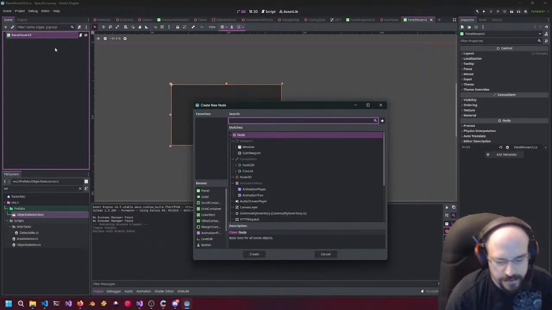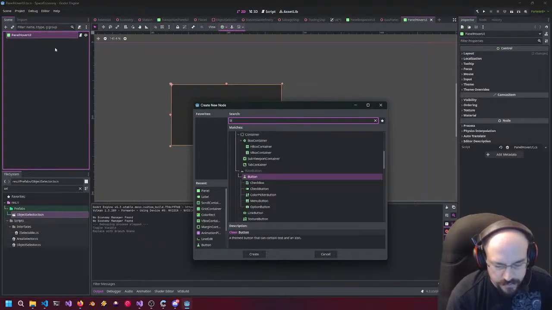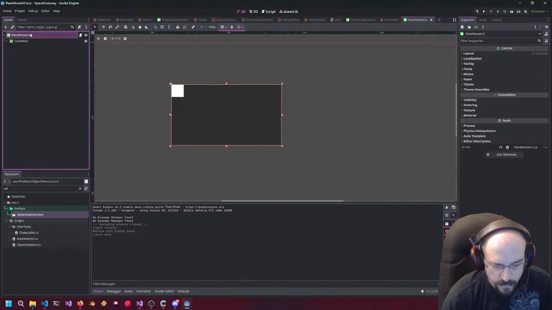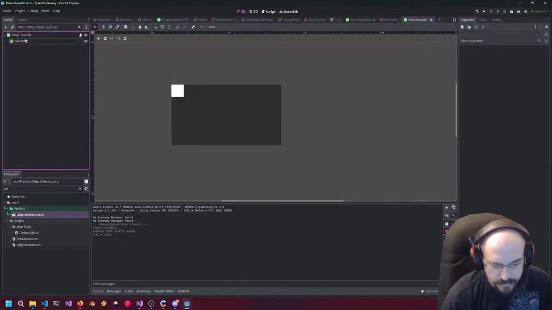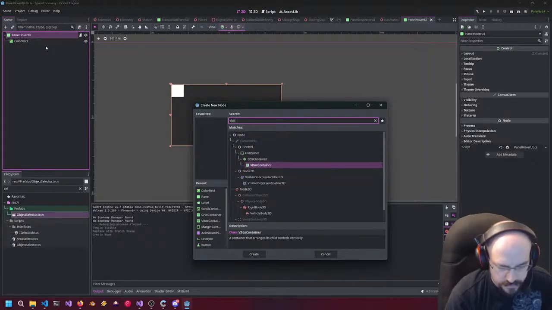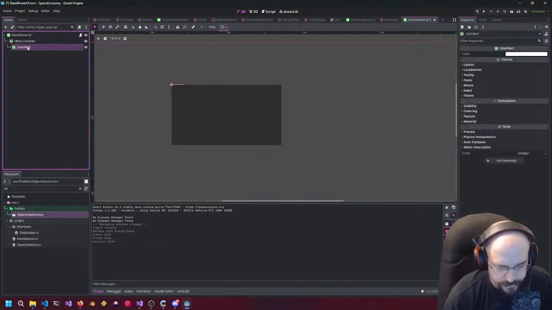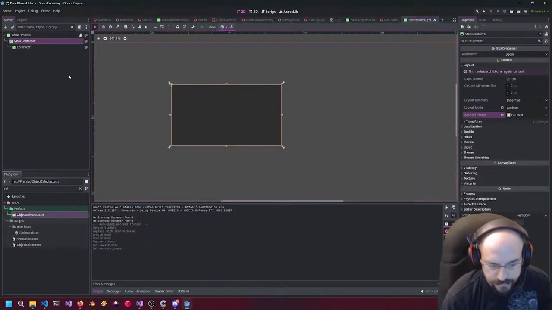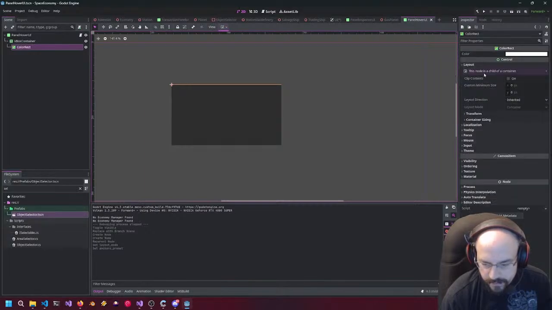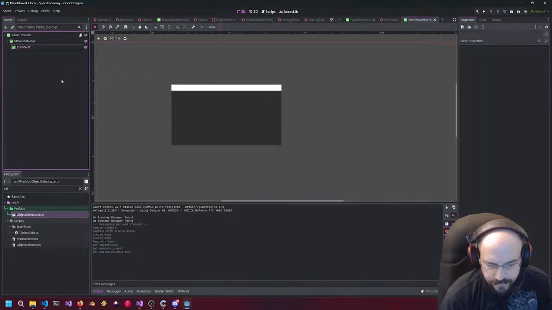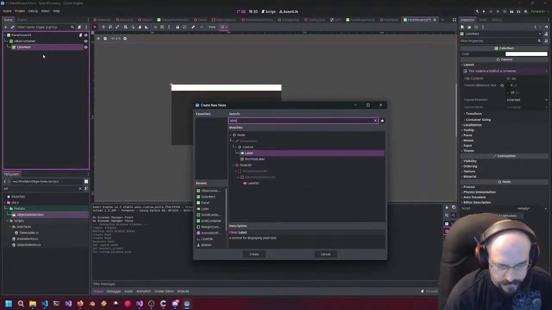I guess we'll do kind of the same thing we did before, right? We'll do a box, color rect in it, set our layout to be full, so that way the color rect can be driven by its minimum, which will be 20, and then we'll put the label in the color rect.